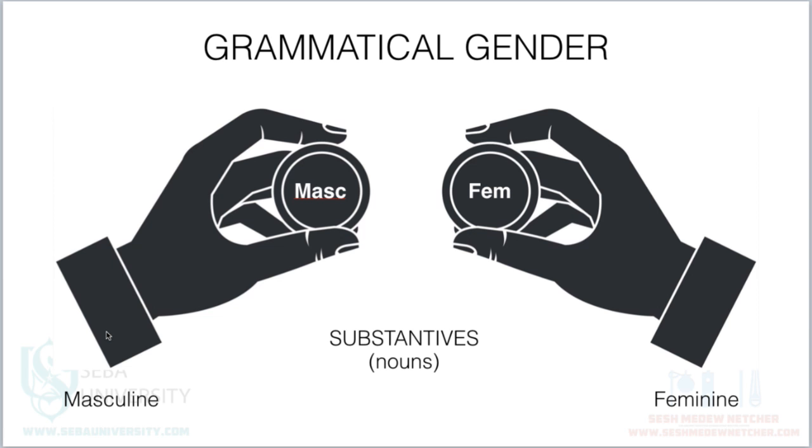But there are some substantives that have a masculine and a feminine form, whereas the rest of them exist in one or the other. Okay, so that's important to understand. So when a noun or a substantive is used, it's going to be masculine or it's going to be feminine. Think of it that way. So now let's show some examples of exactly what we're talking about.